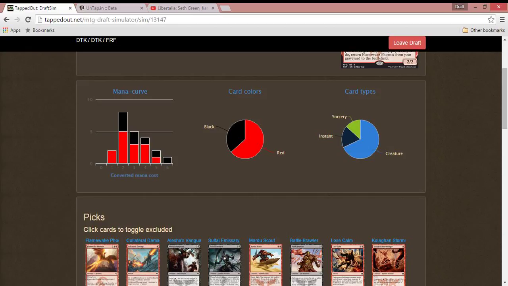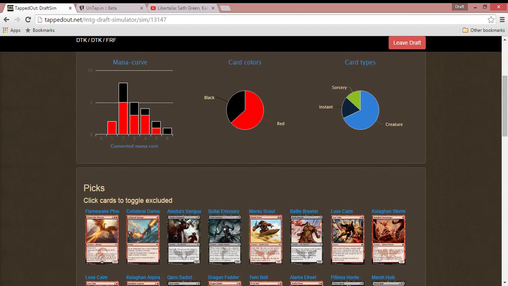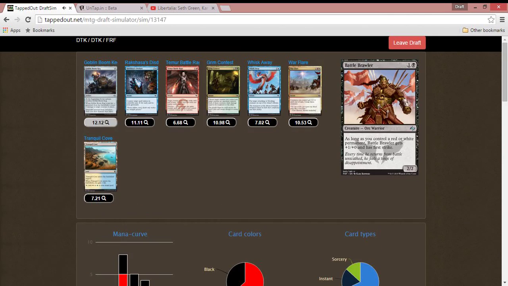What's cool about this is that the way we've got things set up now, we can actually just run 10-7 and be pretty happy with that. 10 mountains and 7 swamps. We got Sultai Emissary. Yeah, I really like our deck right now.